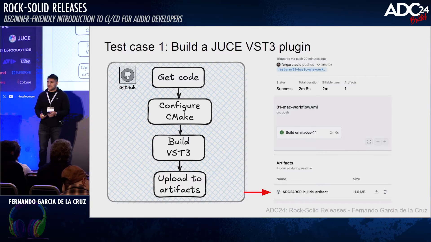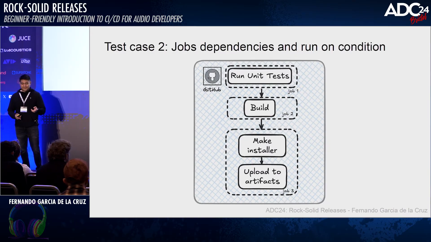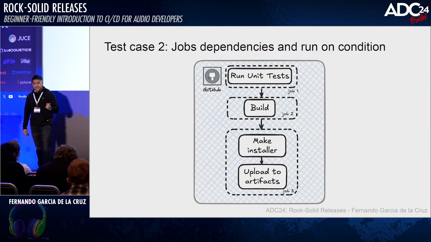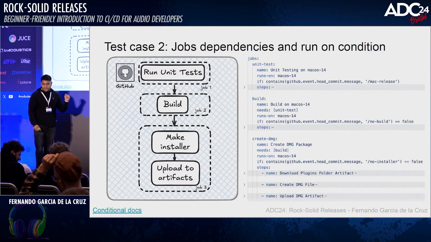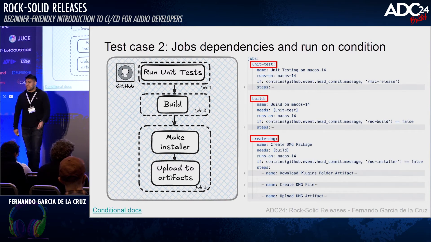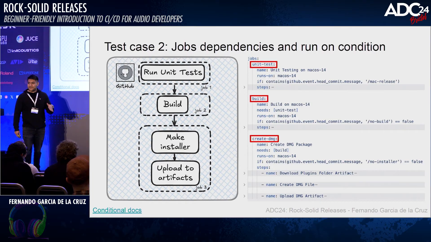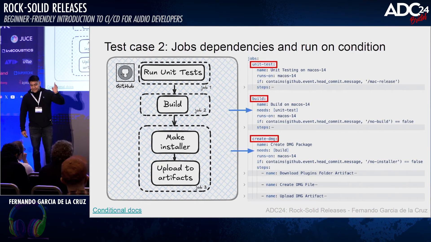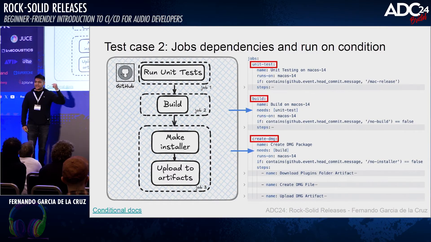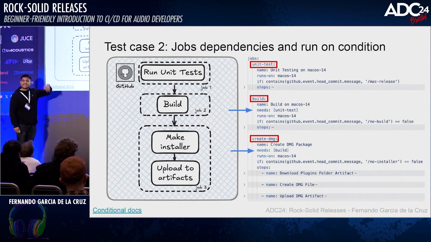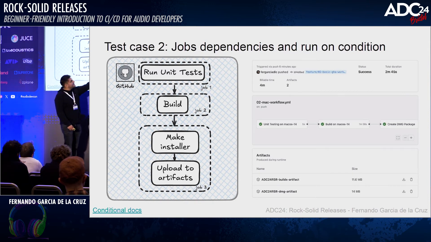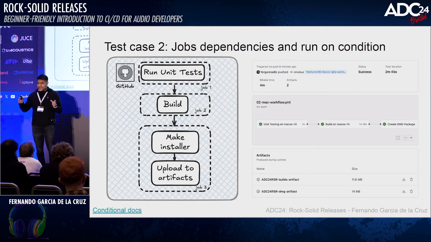But this is not enough, and we can increase the complexity a little. Let's make a second version of this pipeline where we can run more steps and set dependencies across those steps. As you can see, it's pretty similar. We have three boxes — which we call jobs. The first job might be to run a unit test before we compile, like running a header-only unit test. Once that's done, you can set the dependency, so the build step will need the unit test step to complete first. And the third job will need the second one done before it runs. You can see the DAG — the dependencies — displayed in a GUI.